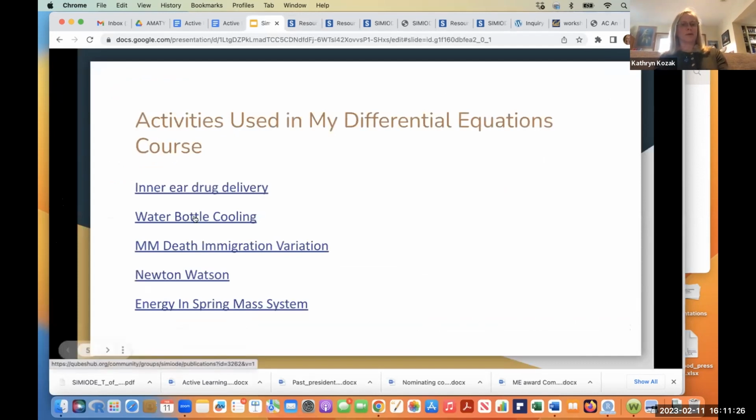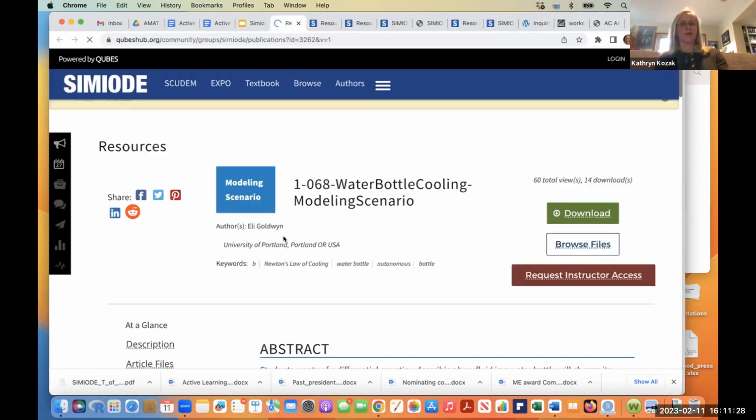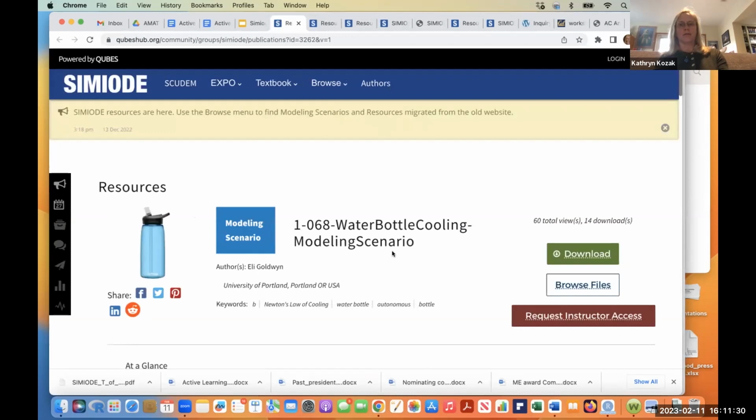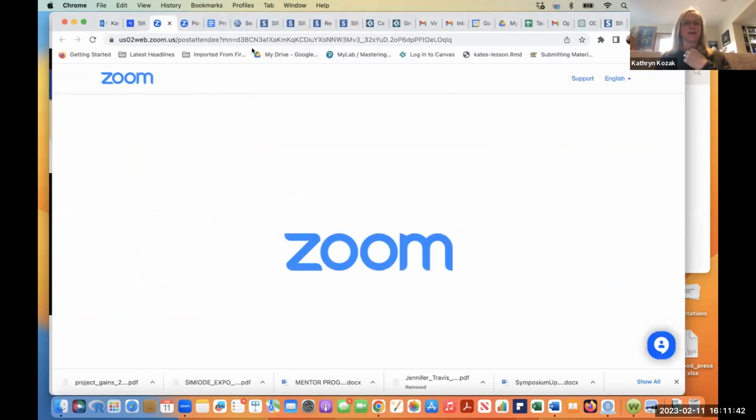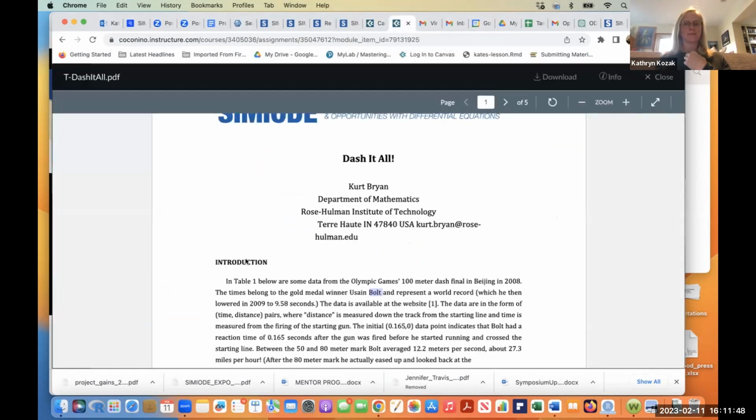Another one that I love doing is the water bottle to cooling model activity. And then this one, what's wonderful is, and I think I can actually, if I can go into my Canvas shell, let me go into there real fast. Sorry, you're following me along, and I know you hate doing that, but let me just go into my Canvas shell. Kate, can you make yours full screen? I apologize. No, that's fine. I can do that.